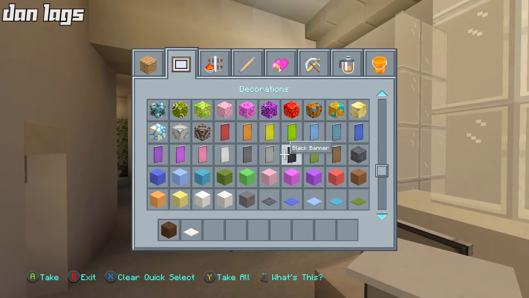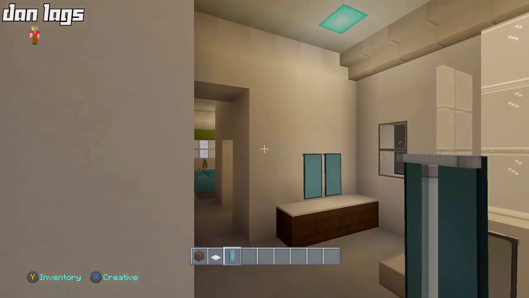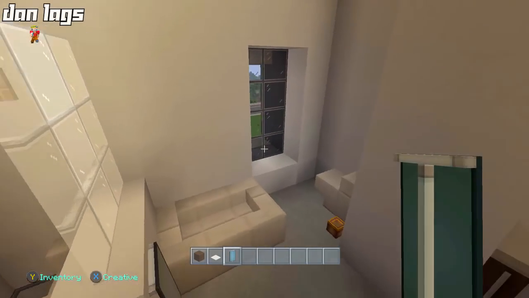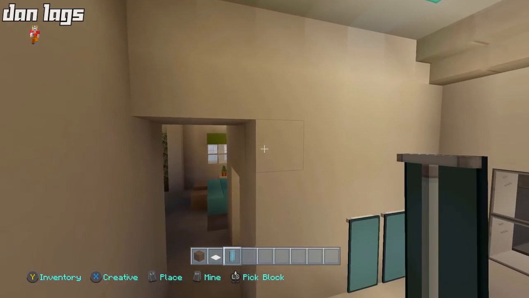All right, and then on the wall here, I might actually use some banners for the mirrors, you know what I mean? It's a thing you can do. Banners have a lot of different uses, which is awesome. All right, so that's our bathroom here. Pretty solid. I like the way it turned out.